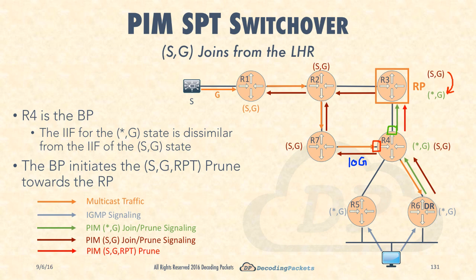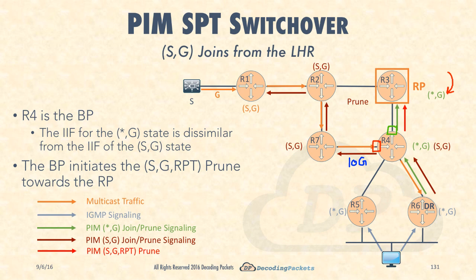What that tells R3, or the RP, is, number one, to delete the S comma G state. Look at that S comma G state. It's now gone. It was there before. At the reception of that S comma G comma RPT prune, R3 realizes that it is the RP. Furthermore, there is an S comma G state between R3 and R2 because it was signaled on behalf of the R6 star comma G join before. That is no longer needed. So R3 will further prune itself off the S comma G tree. Now that link is pruned, and the topology is much more efficient.